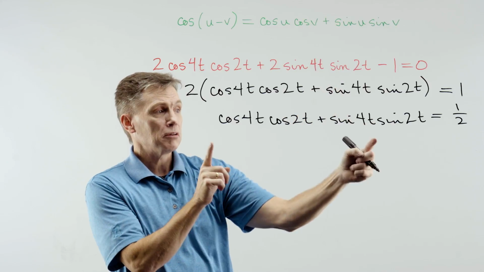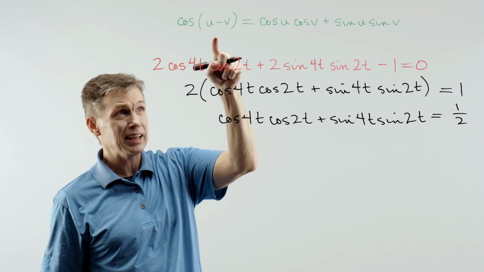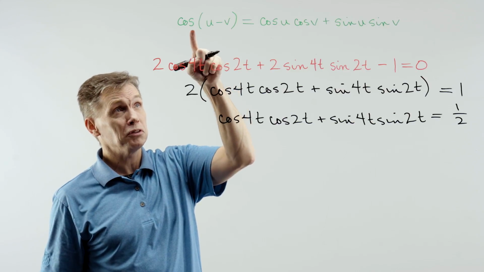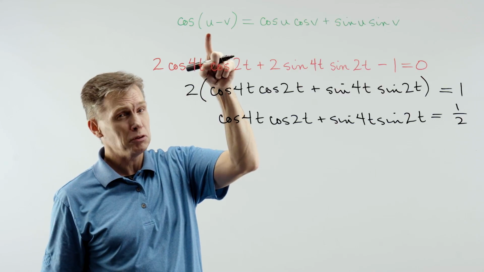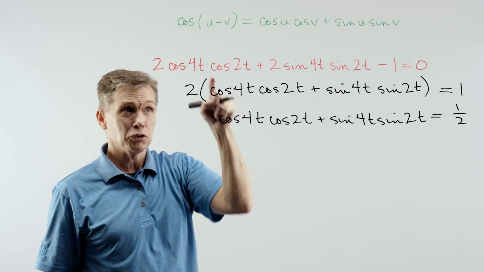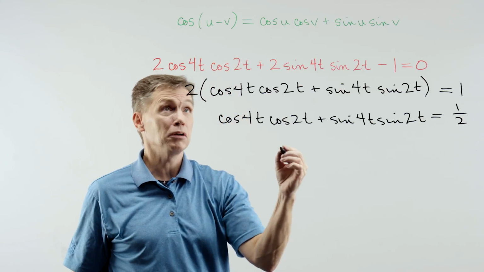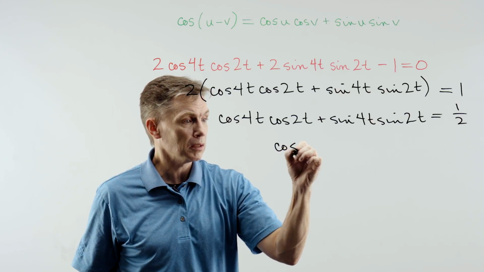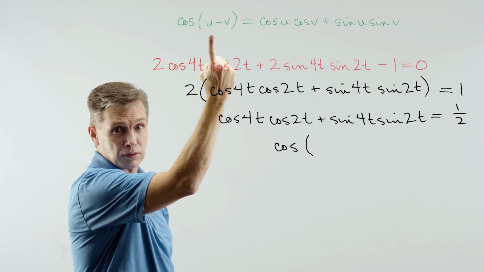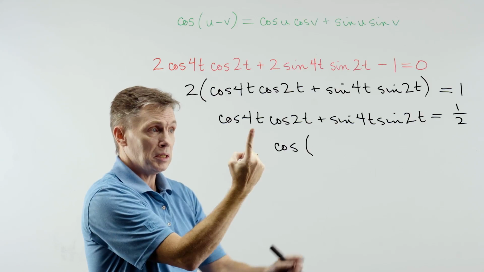So I now know that I can rewrite this big, long expression of ours as the left-hand side of this identity, or formula, where it's a single cosine, and I just have to do u minus v on the inside of my argument, okay? So using that identity, I'm going to replace this entire left-hand side with just cosine of, and again, u minus v on the inside as the argument, and my u here is 4t, and my v is 2t.